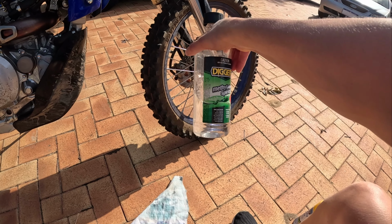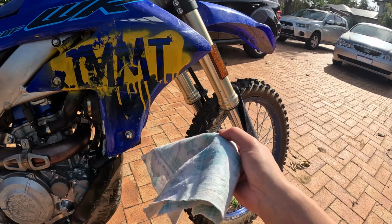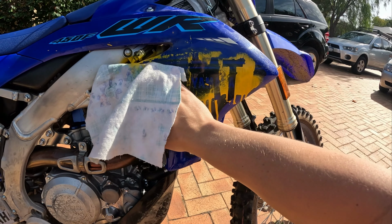Take a night off from drinking this stuff with my orange juice. Actually use it for something other than killing brain cells. Oh yeah, it's coming off.